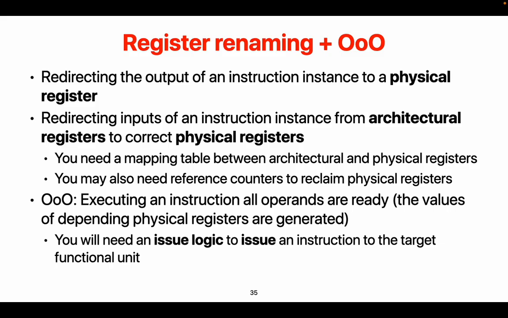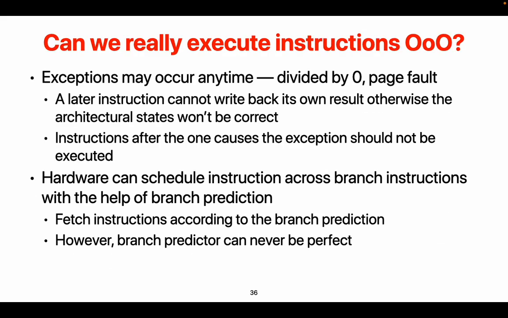So whenever I have this, then on the hardware side, we will create an issue logic to check if all the data dependencies are satisfied. As long as the data dependencies are satisfied, I can schedule an instruction into execution. So now you can imagine in the modified pipeline, you are going to have a register renaming unit. You are going to have issue logic, right?